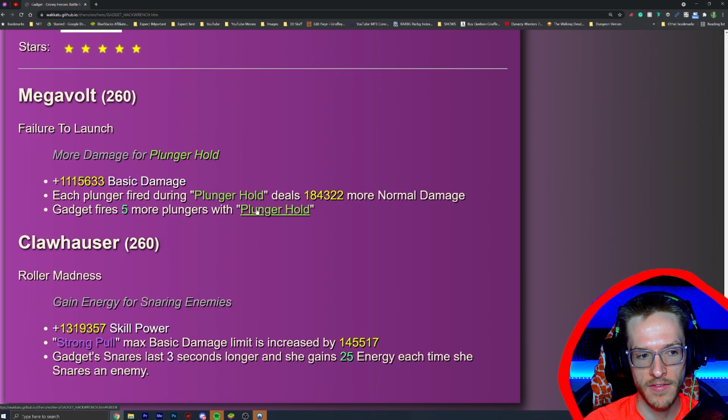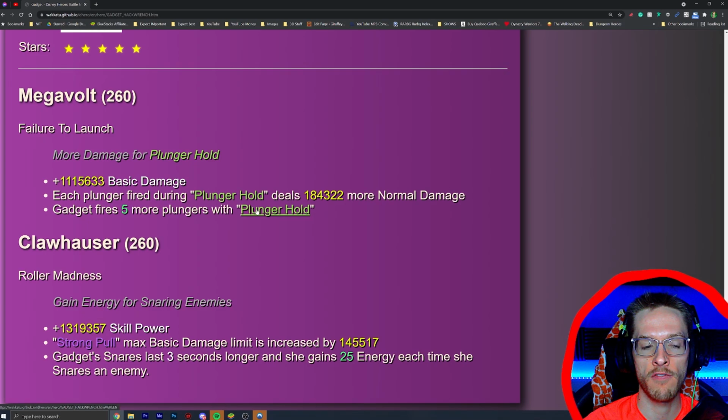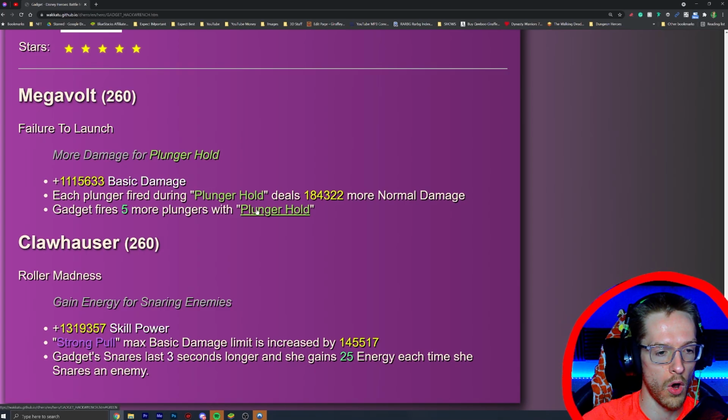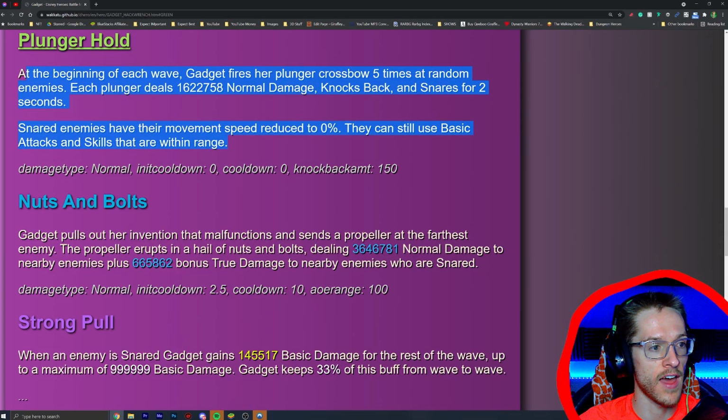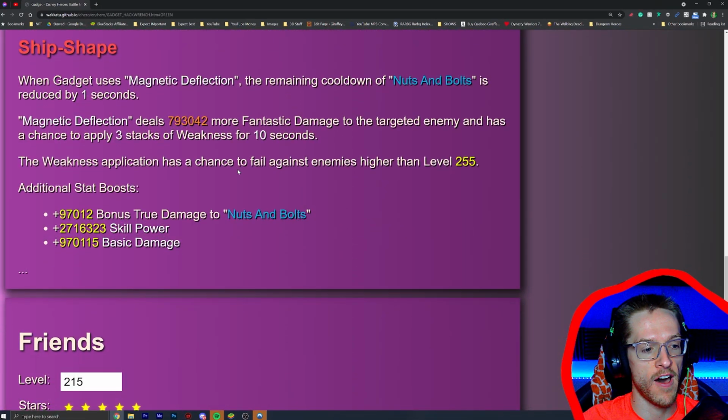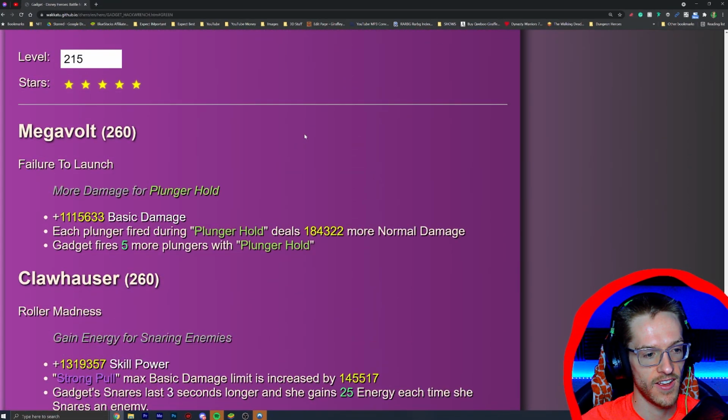Anyway, so, Thorough Launch, more damage from Plunger Hold. So, a load more basic damage. Each plunger fired during Plunger Hold deals more normal damage. Gadgets fire 5 more... Alright, that's not on. At the start of each wave, she's going to fire 10 plungers. Okay, I know that's maxed out there. So each star's going to add another plunger, which is quite cool.